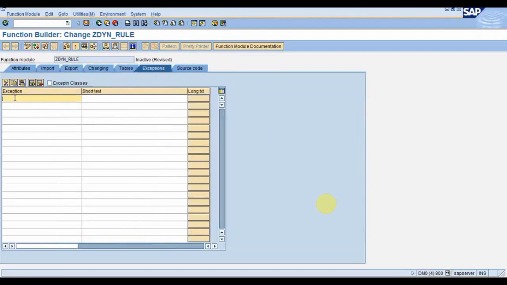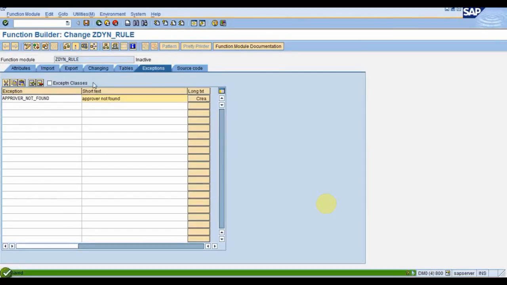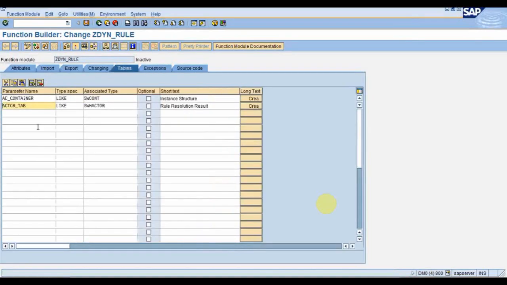Now coming to the exceptions, here you can have any exception. Suppose approver not found, you can have any exception. This is not mandatory. But in tables, AC_CONTAINER and ACTOR tab is mandatory. In AC_CONTAINER, we will have all the elements present in the rule container.